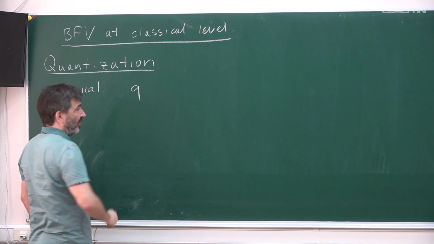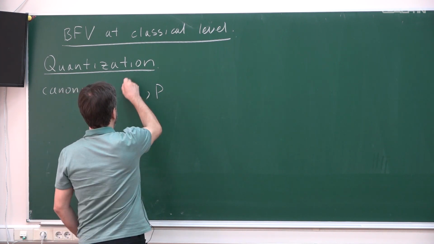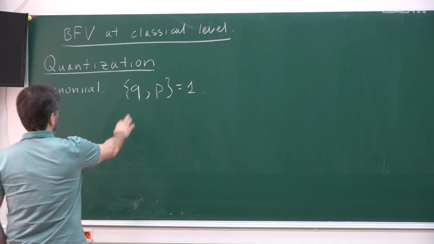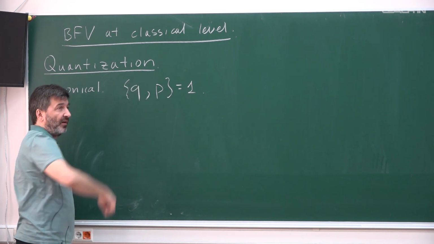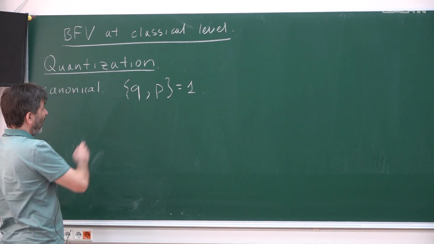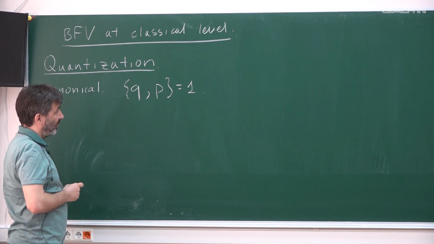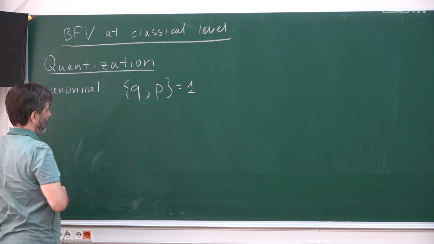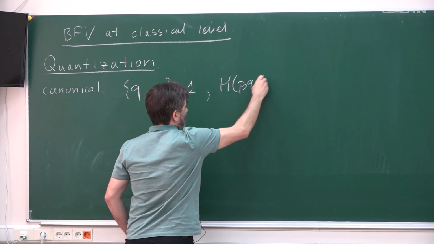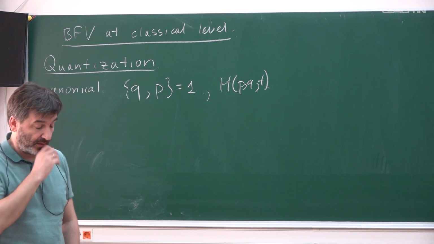So suppose we have a coordinate, momenta, and they satisfy the standard Poisson bracket relations. For simplicity, I just think that there is one coordinate, one momentum, or you can imagine an index which is omitted here. So it's the simplest phase space you can imagine, and it corresponds to Hamiltonian dynamics, right? So this is the classical level, and in general there is a Hamiltonian, which is a function of P, Q and potentially time, which determines evolution in this phase space. Points of this phase space are states of our classical Hamiltonian system.